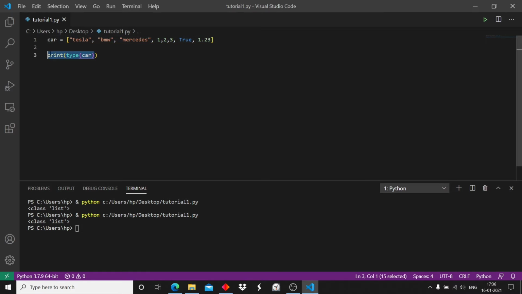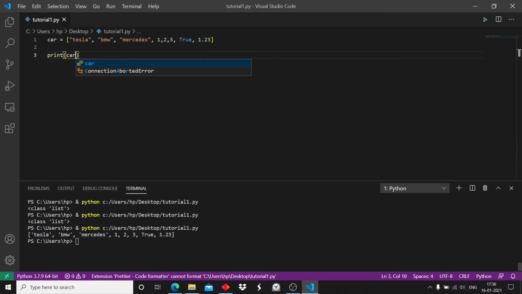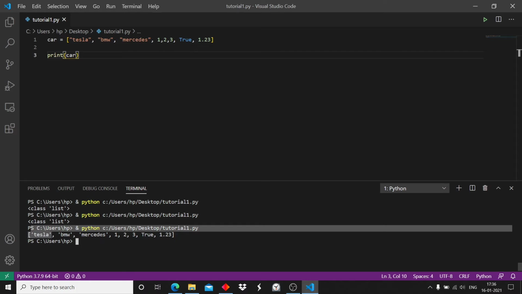Now let's try and print our list. So here is our list printed, according to the order. So the index value inside it. How does the indexing start? That is the counting of the numbers. Normally we count like 1, 2, 3, 4, 5, 6, 7. But here in programming, the index value starts from 0.